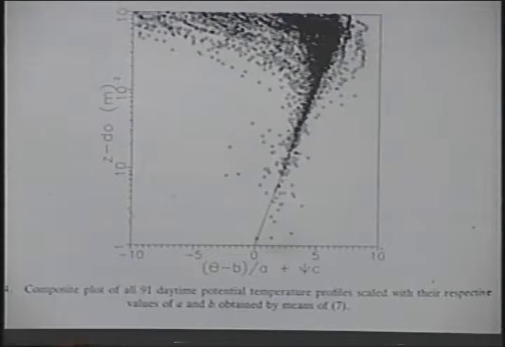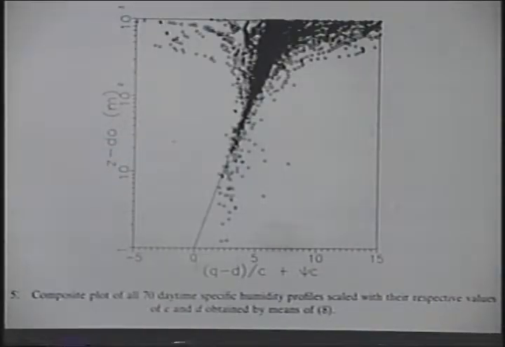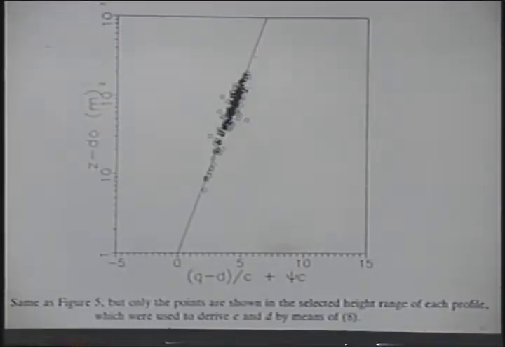Now, if we take away, in this case, all the extraneous points that didn't fall within the surface layer, you get something like this, which is almost too good to be true. It's almost like measurements taken in a wind tunnel. Now, these were measurements taken in nature. The same thing with the specific humidity, again, made dimensionless in some appropriate way, and versus the height, which is not made dimensionless in this case, but which shows, by the way, the roughness here was also on the order of 1 meter, that we have a collapse of all the curves onto one curve between roughly 50 meters to 150 to 200 meters.